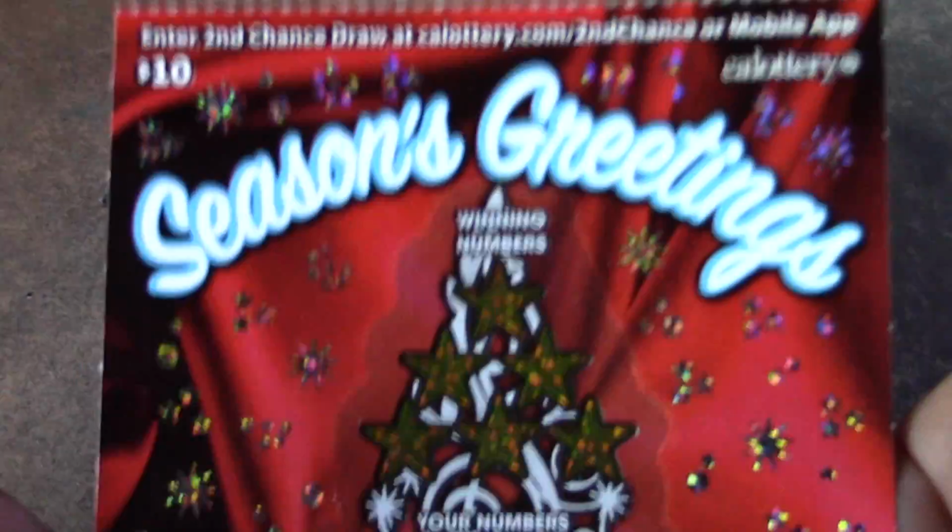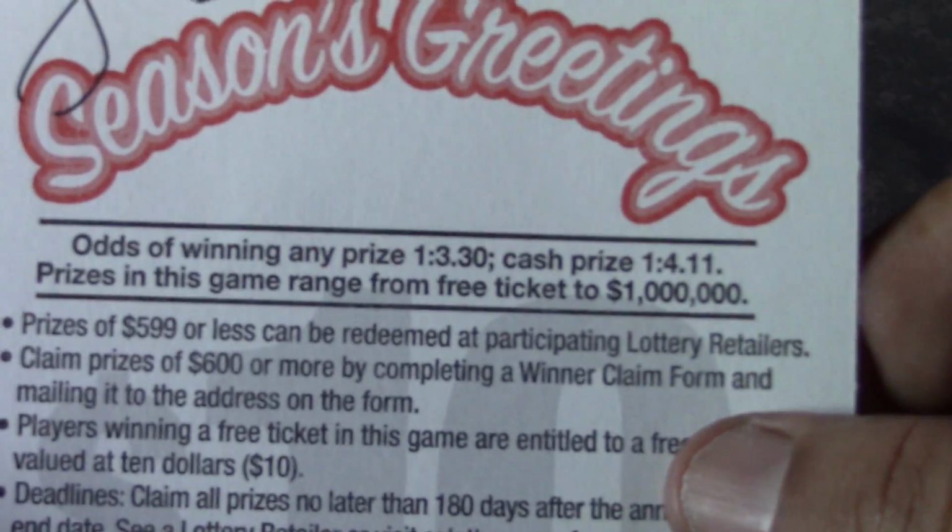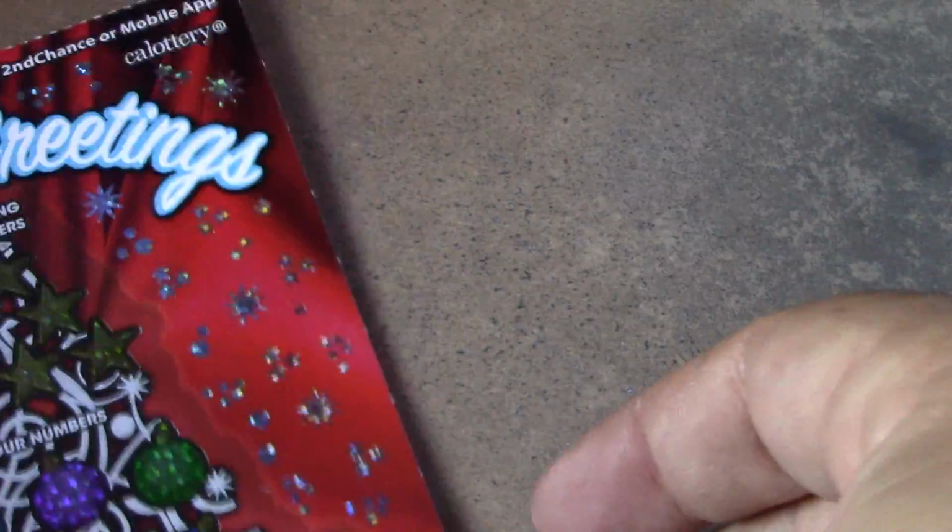So the Precious Jewel series cannot come through in 37, 38, and 39. So we have the Season's Greetings 37, 38, 39. I hope these ones do better. We'll see though. So we're going to start off with the red Season's Greetings ticket, ticket 37. These tickets have the same odds. 1 in 3.30 for ticket prize, 1 in 4.11 for cash prize.